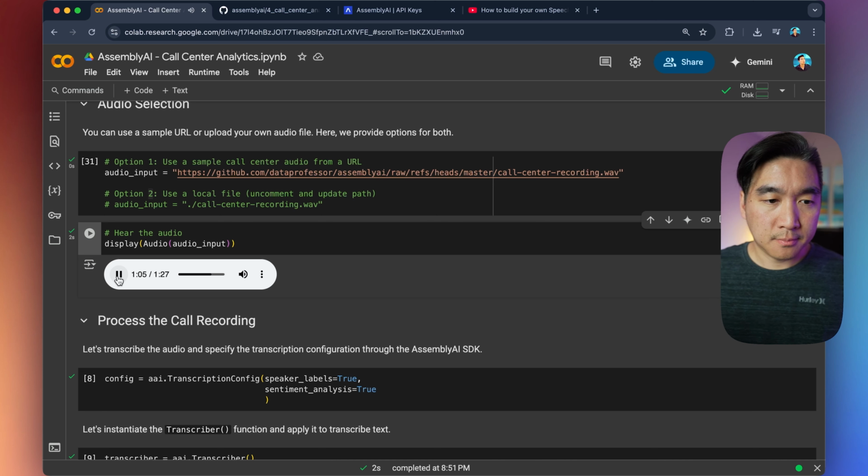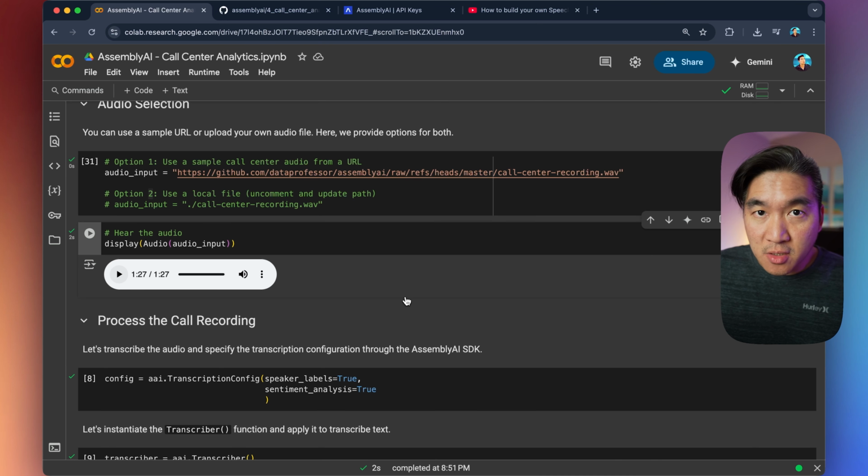You too. Bye now. Okay, so in case you're wondering, this is artificially generated from an AI. So I use 11 Labs for that. And if you're interested in that tutorial, then let me know in the comment section, where I could potentially create a tutorial on how to use that.